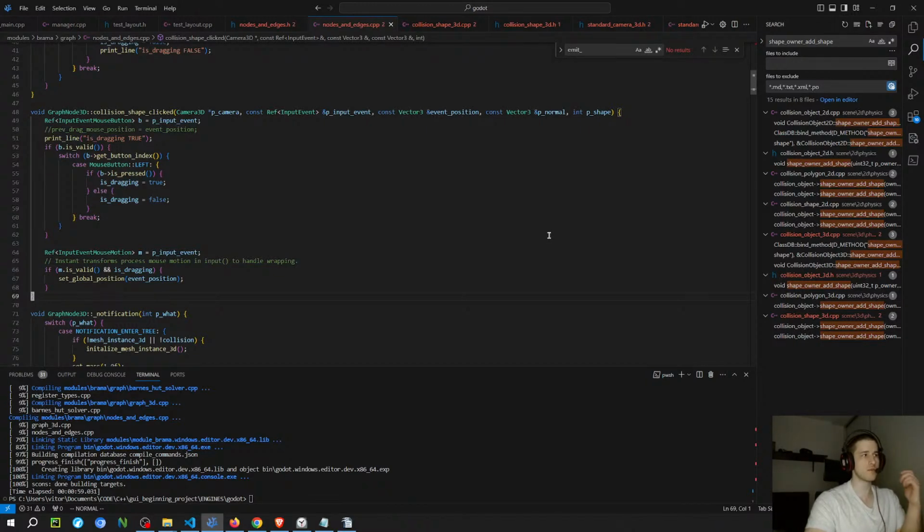And I'm pretty sure that they use AABB, which is axis-aligned bounding box, to be able to partition the space using a tree. So I'm pretty sure that's the data structure the physics server is going to use. The last time that I was stepping over, I remember seeing these functions.